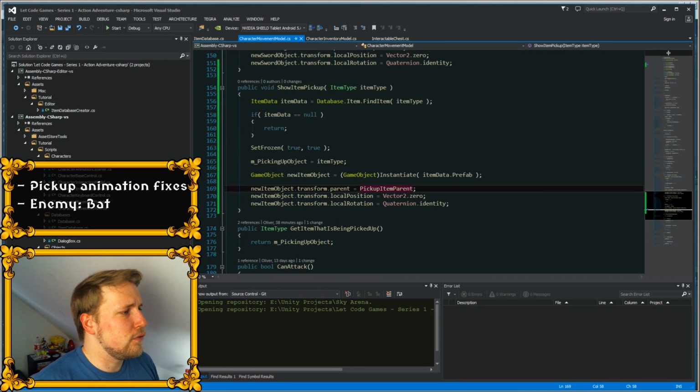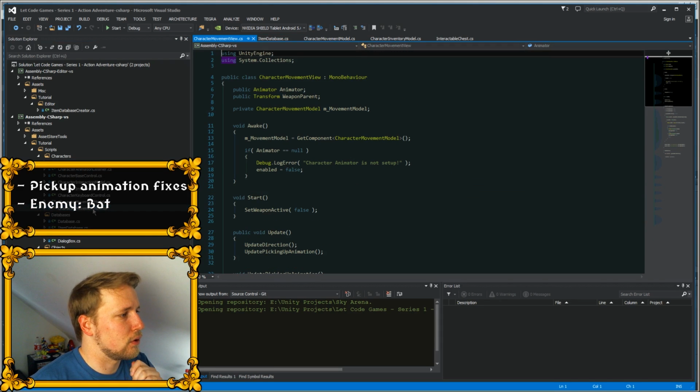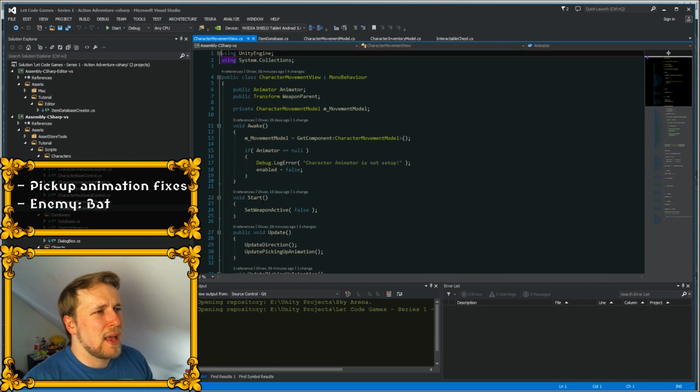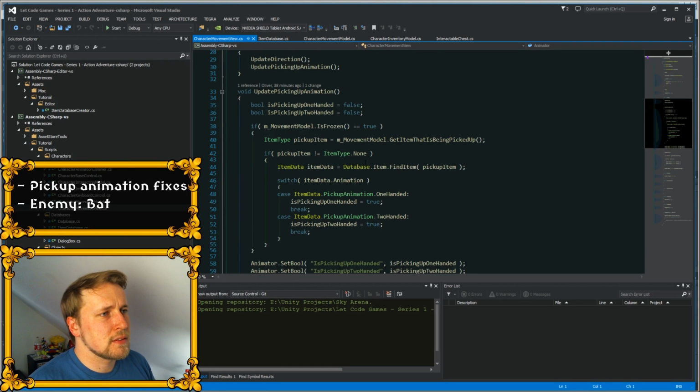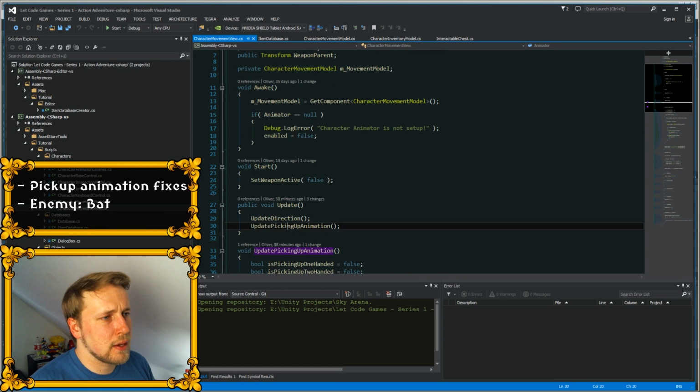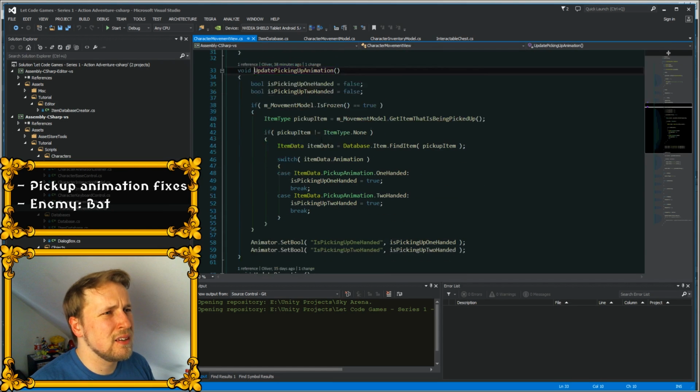Let's go over to the view that is responsible for displaying the animation, so the movement view. Let's check how we did this. So we have update picking up animation here.